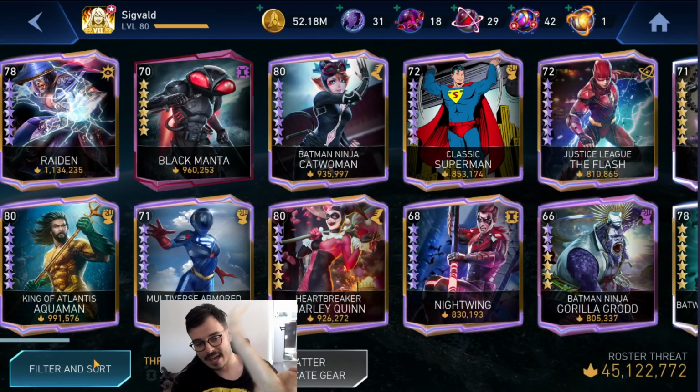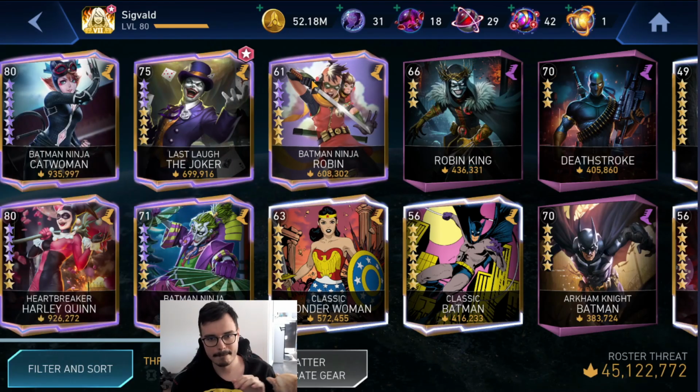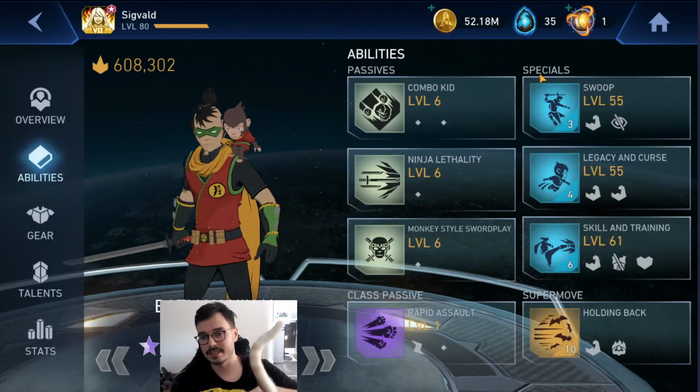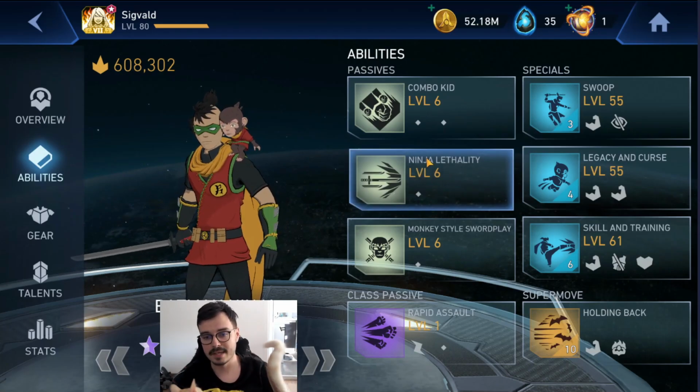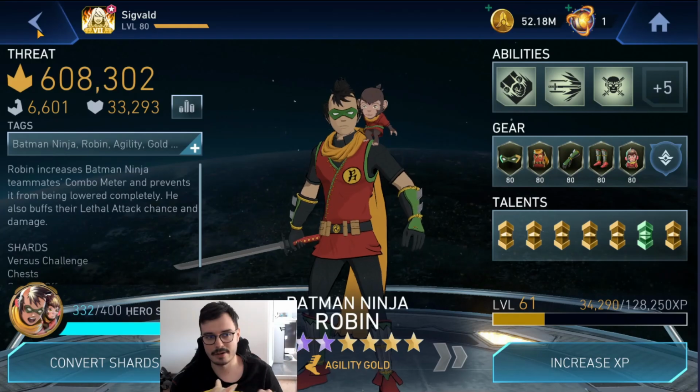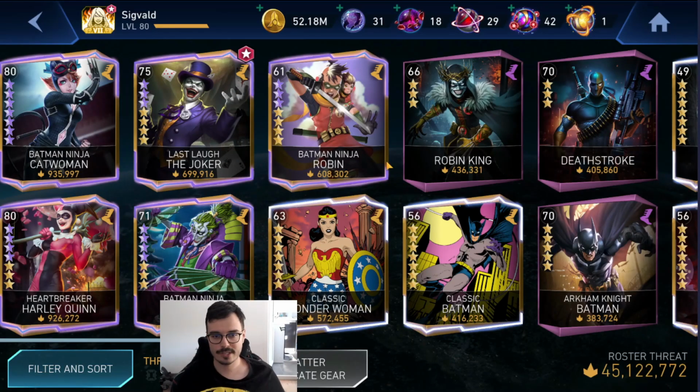Then you need to have Robin. This is a must. The Batman Ninja team does not exist without Robin. It can exist without Catwoman, but this guy is going to be in every single team because basically Ninja Lethality gives the passive. He doesn't need to be built into the build, it doesn't matter. And we're going to have two more choices for damage dealer.